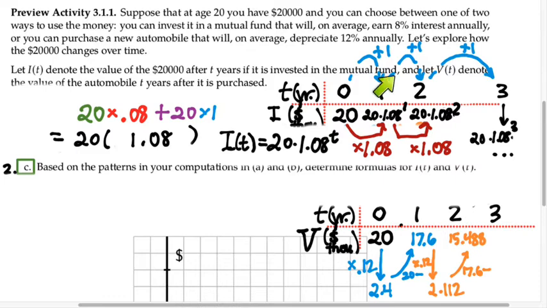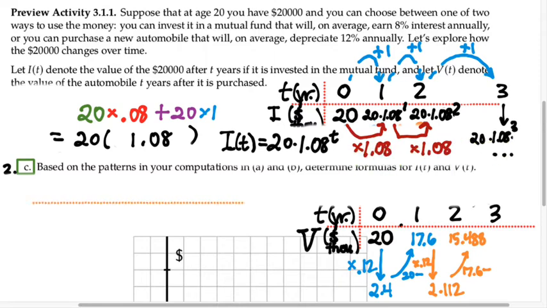Because for a linear function, if this function were linear and I were adding the same amount to my t variable, what would I be doing to my I variable? I saw a couple of your models in this problem actually did this initially before you figured out that they were incorrect. Let me say that again. If this were a linear function instead of an exponential function, what would I expect to see different in the ways in which my output variable changed when my input variable changed by a constant plus 1? You'd be doing addition in the bottom. I'd be doing addition in my other quantity instead of multiplication.